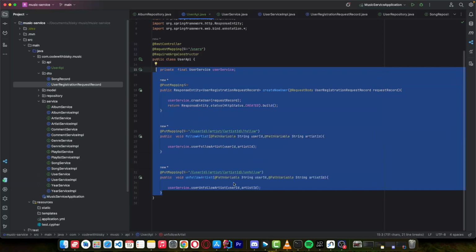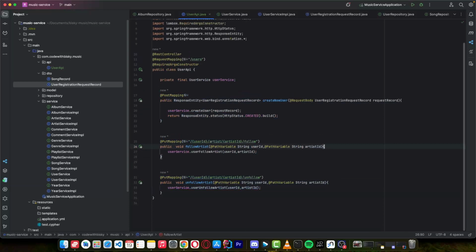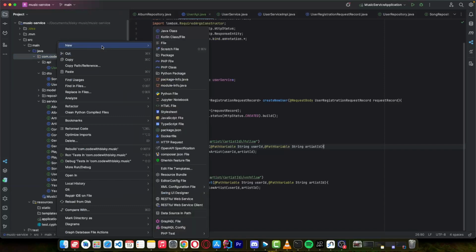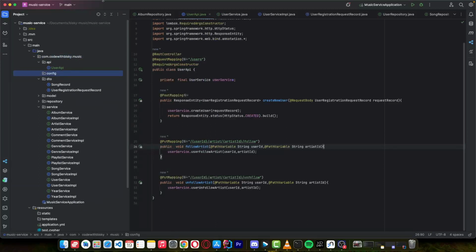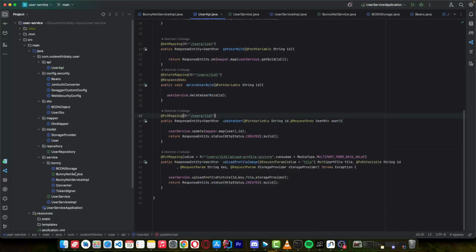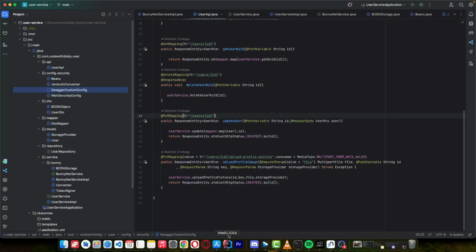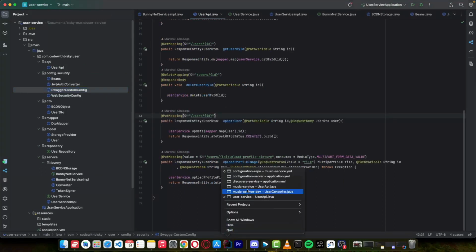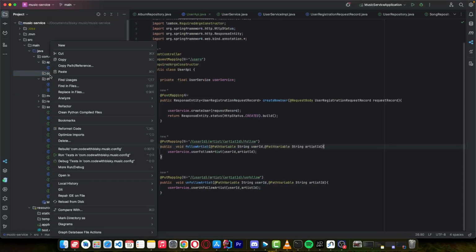So if we test this implementation, it is supposed to work. But what you want to do, let's add Swagger on our application and create a new user. So far we don't have configuration for Swagger. Let me do this and create config. Let's go to our user service and copy what we want from here. We have this Swagger configuration. Let's copy it, and let's come back to our music service, and we can add in our config this.